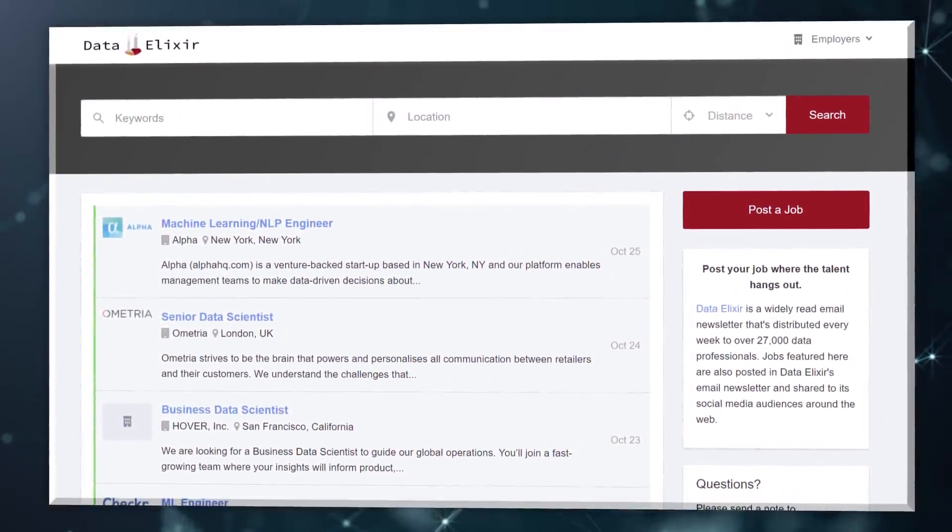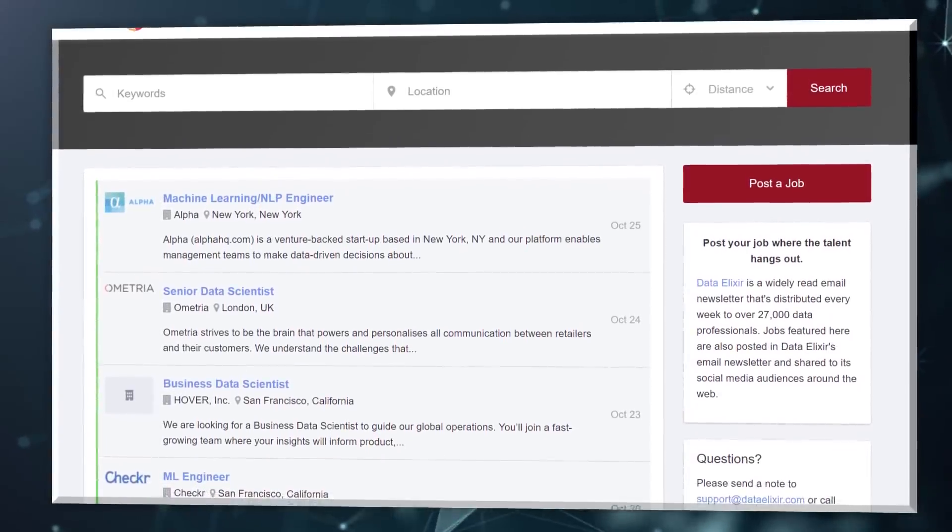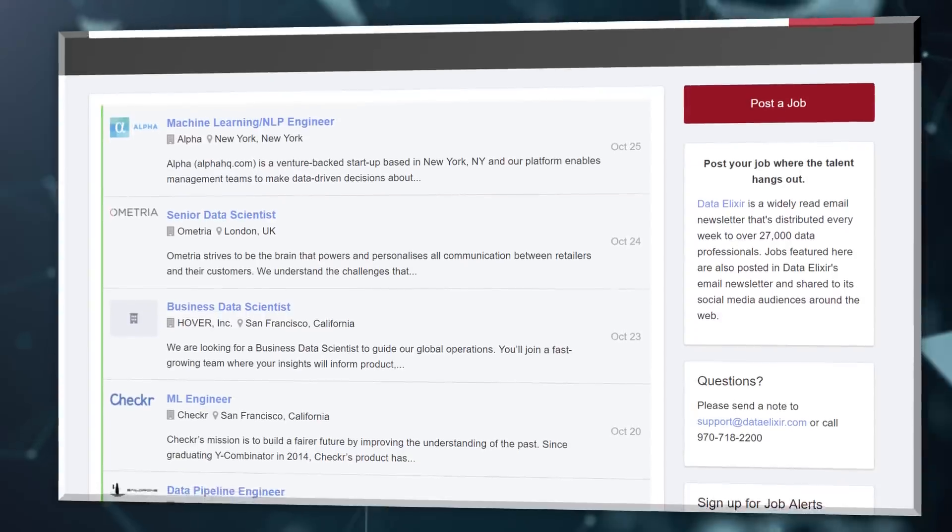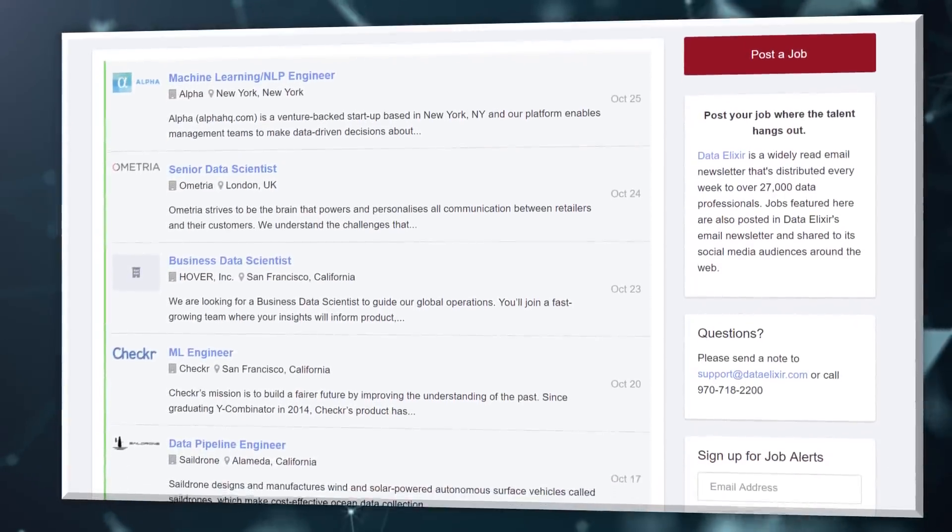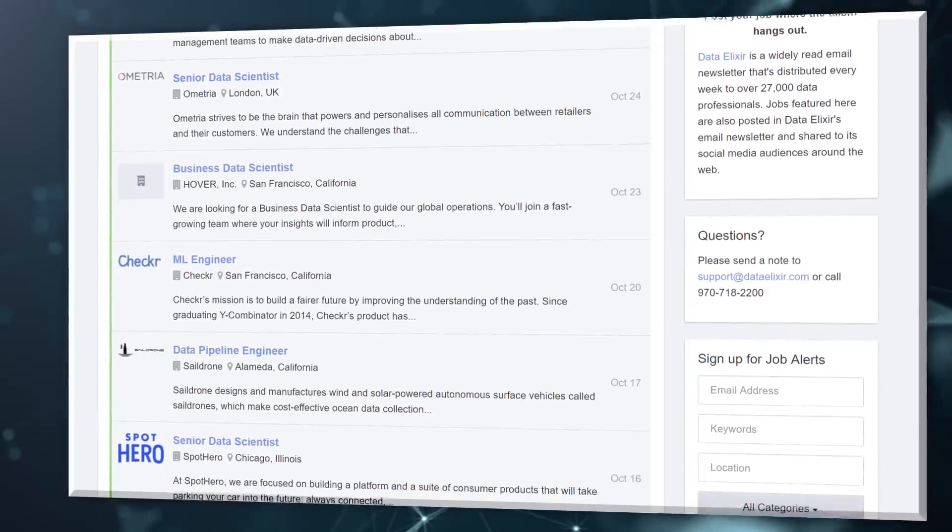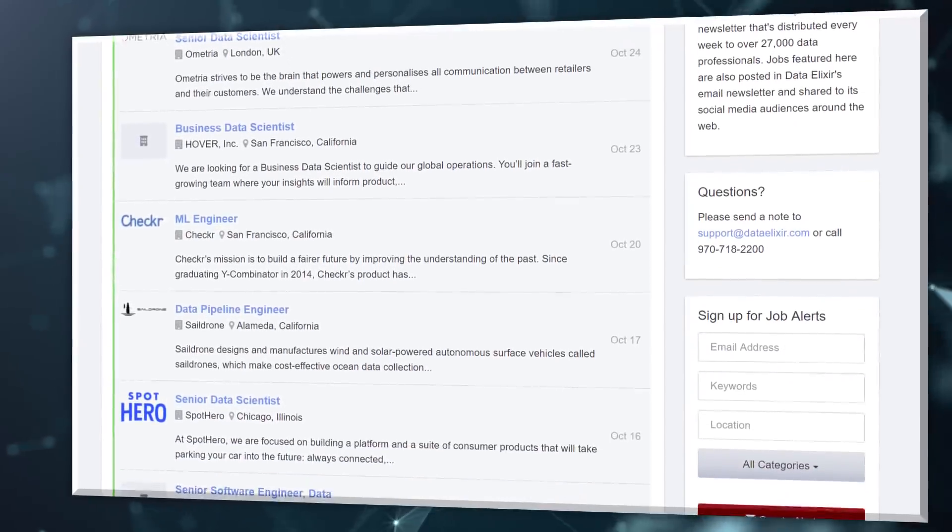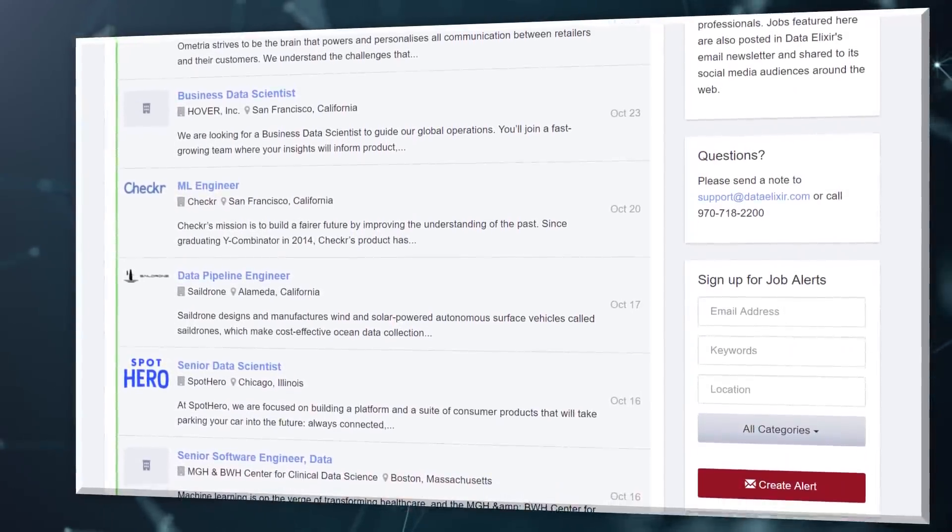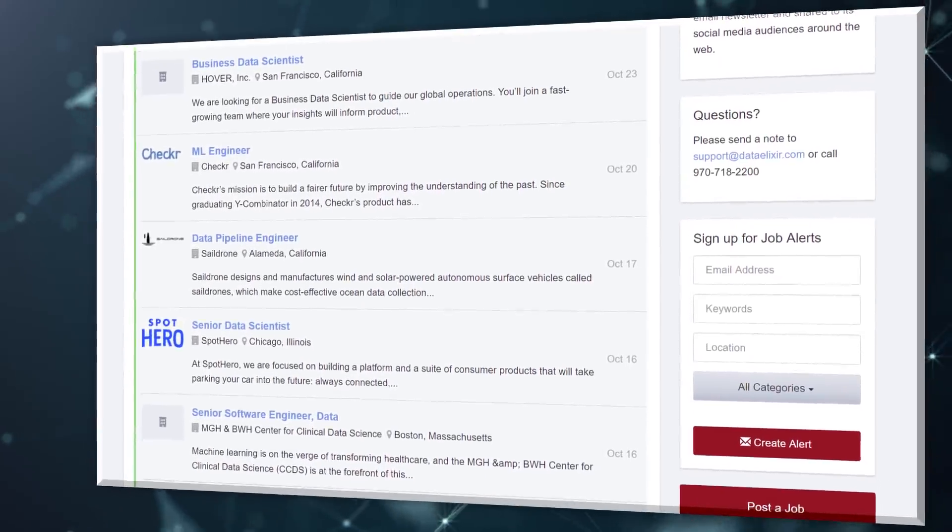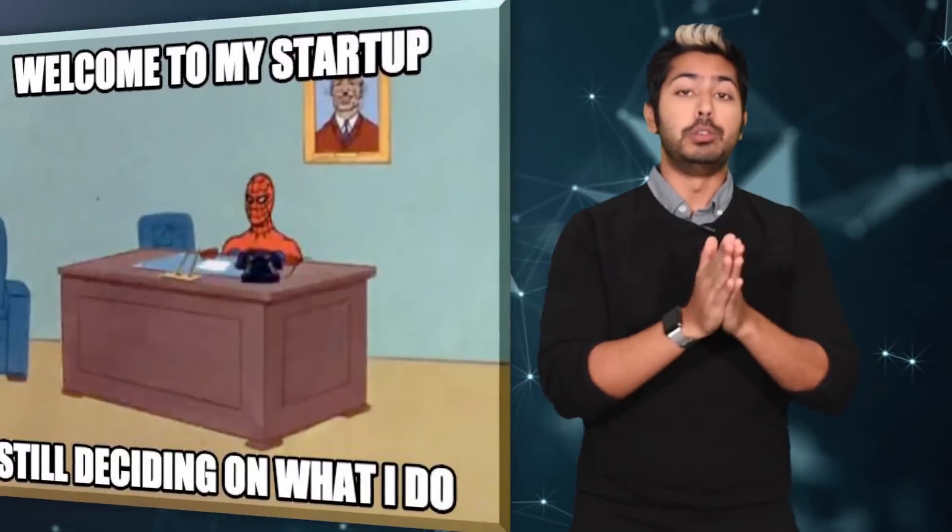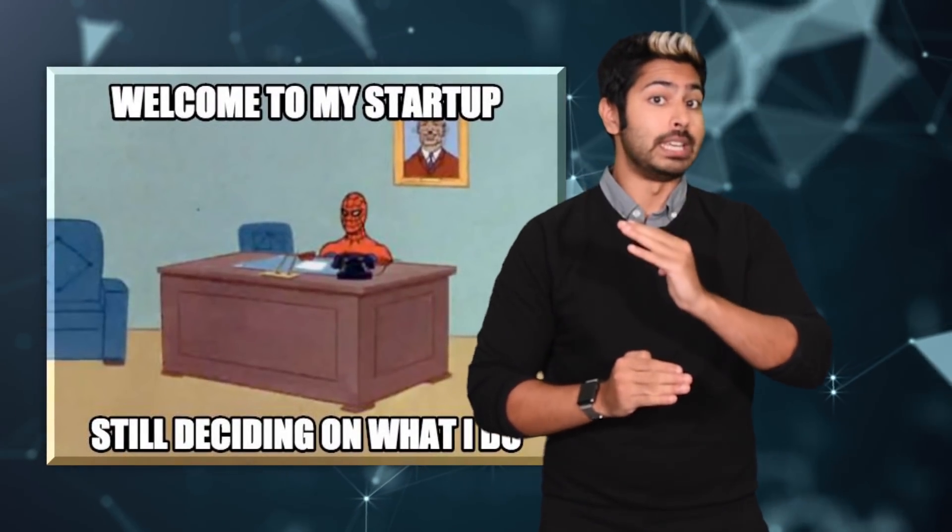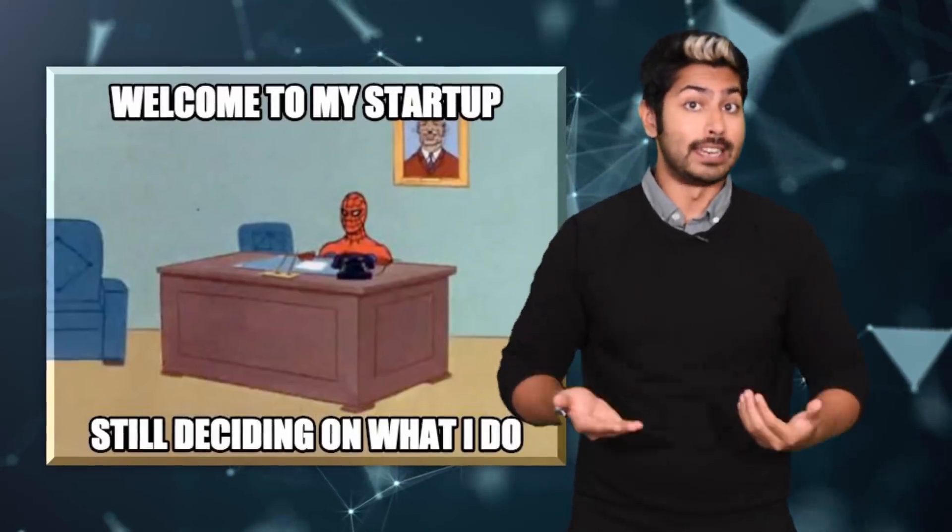If you're applying as a first-time data scientist, it's best to avoid applying there, and instead applying to a lesser-demanding role like a data analyst. Data science jobs at smaller companies are much more forgiving, and you can make up for both a lack of experience and any gaps in formal education by showcasing the depth of your skills. If you start your career there, you can work your way up to one of the bigger companies, or of course, start your own data science business.